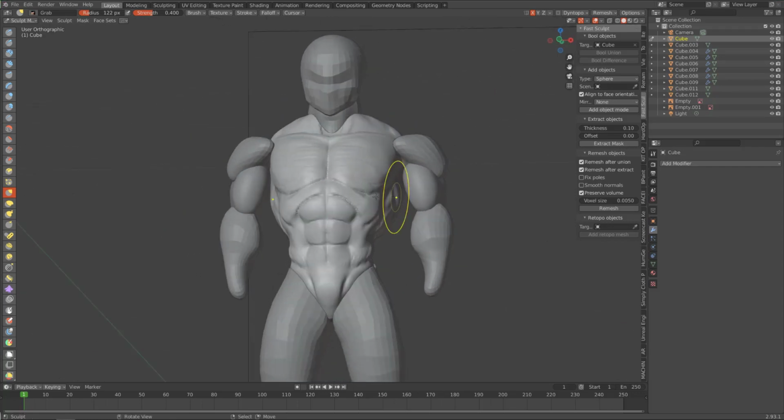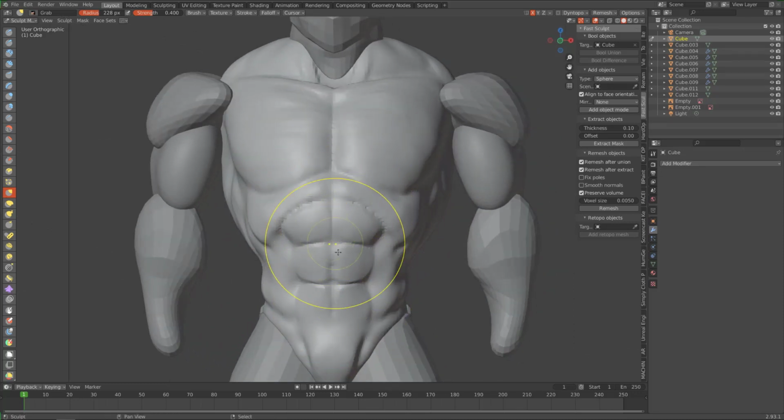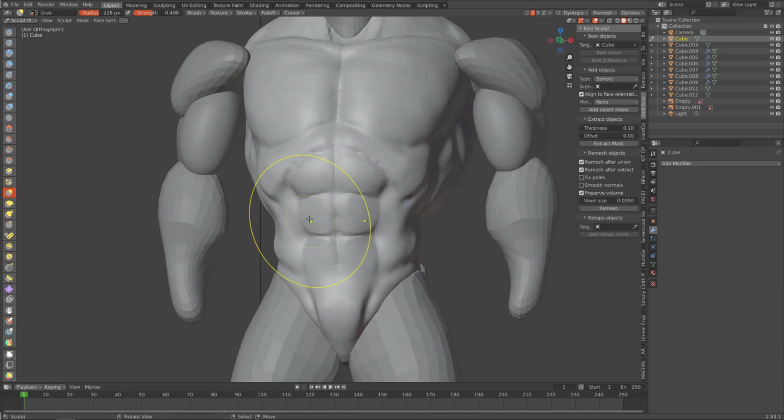And I think that's a good place to leave off for today. So basically, this is what we're going to be doing for the entire rest of the body here. I'm going to start with an area and then add some details to it. Subdivide it with the remesh and keep adding to it, keep working on it until we get a shape that we like. We combine the areas that need combining, do more refining, and move on to the next area.